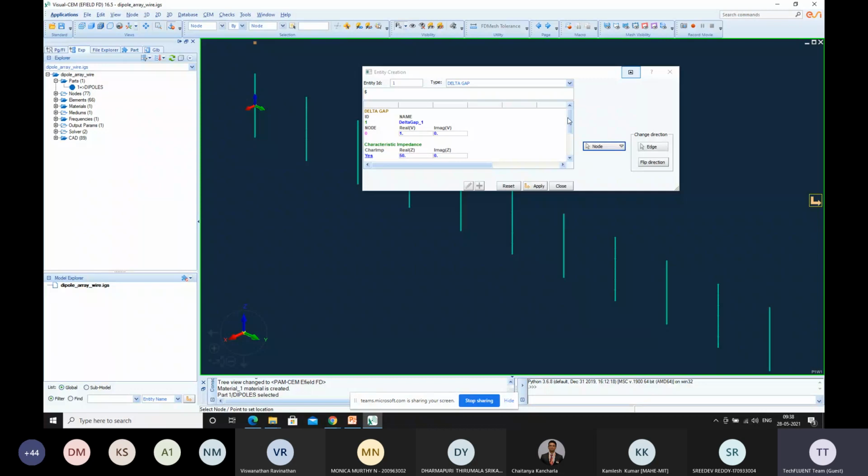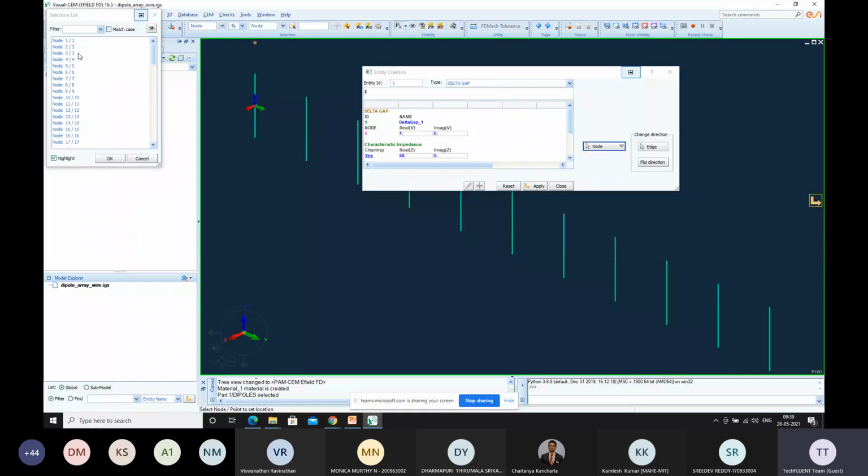So here you can see, once I select my node element, you have to see the preview also. See, one is exactly at the center. Click on OK.